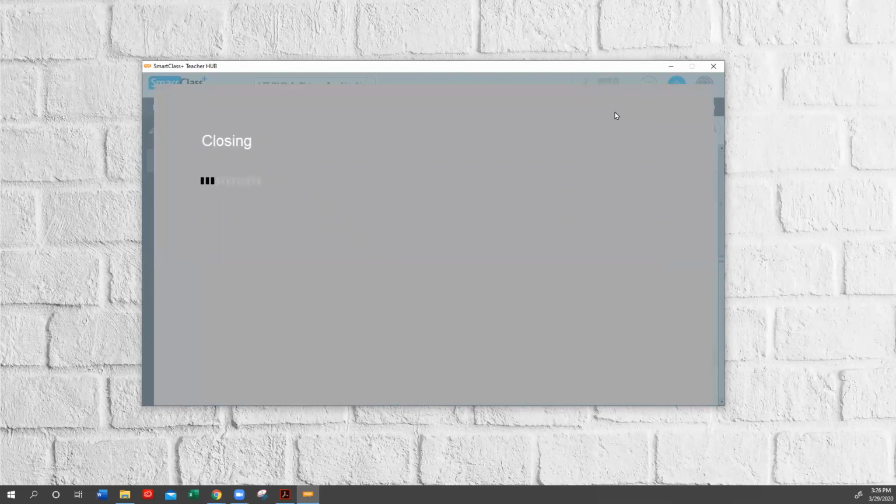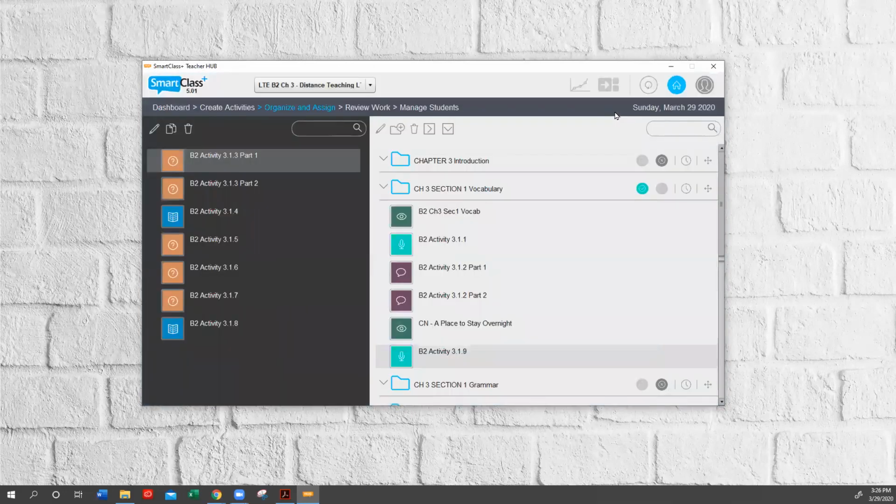So at the clicks of buttons, you can easily grade anything that you give your students. It's all in one place. So again, I cannot speak highly enough about this platform combined with this content and the ease of use and what it could potentially do for you and your students.